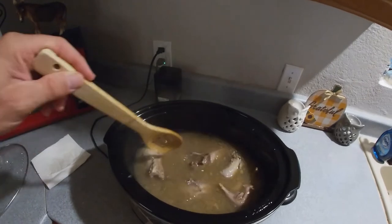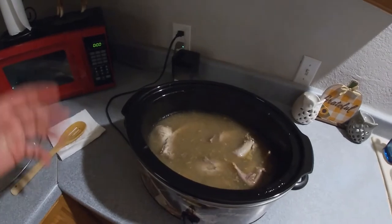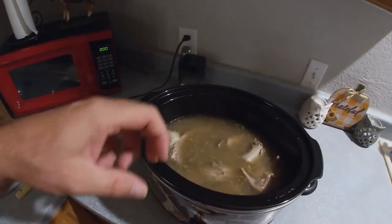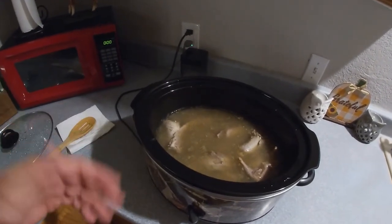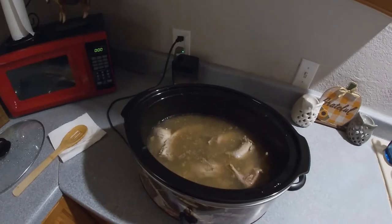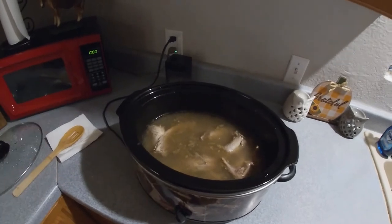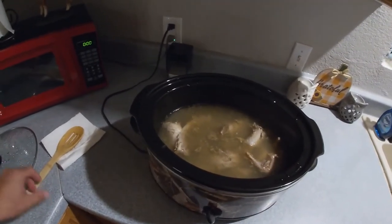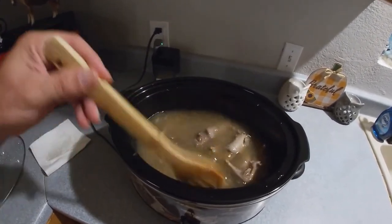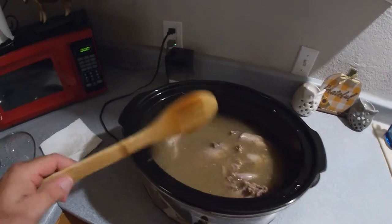Now, squirrel, like most wild game, doesn't have a lot of fat content. And when they do put on their fat, it's usually on the outside of the muscle. There's not a lot of marbling in the meat, so it can be really tough. You've got to cook it just right if you want it to be tender. This is about the best way I've found to do squirrel. When it gets done here in another hour or so, we'll be able to pick it off the bone real easy. It'll be nice and tender. And, man, y'all, it's going to be good. I'm telling you, it smells really good.